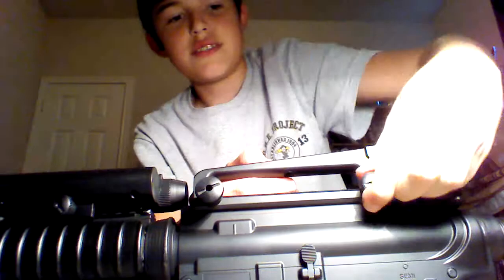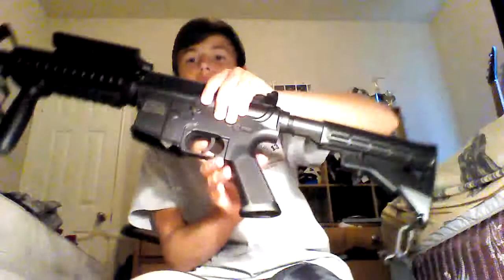Okay, now on to the sights. It's got amazing iron sights. This one's metal, I'm pretty sure. And this part, the barrel's metal, the inside of this is metal. Basically, it's mainly plastic, upper and lower receiver are plastic. This handguard thing is removable. This is how you turn it into an M4 carbine. You just unscrew these. I'm sorry, it's hard to do backwards. And it comes right off. M4 carbine.